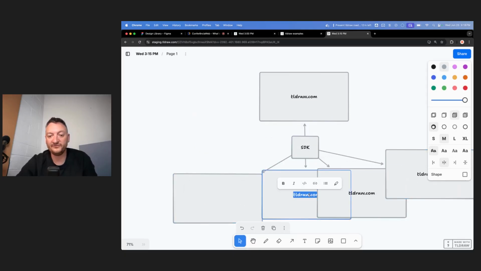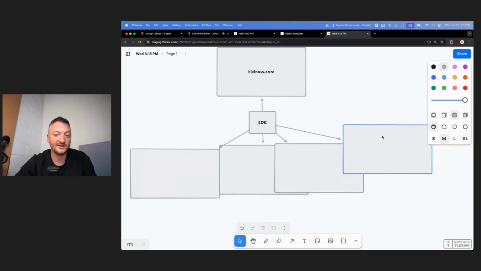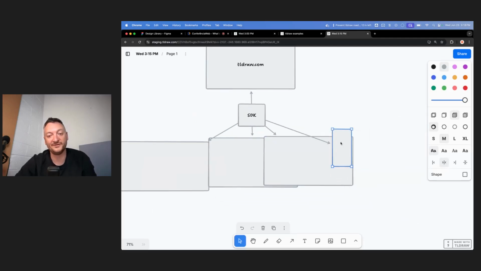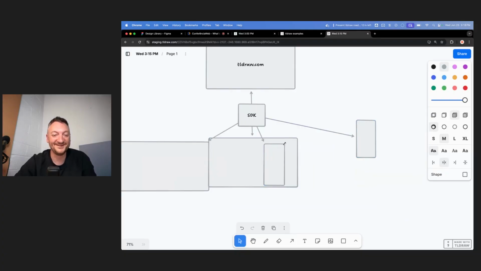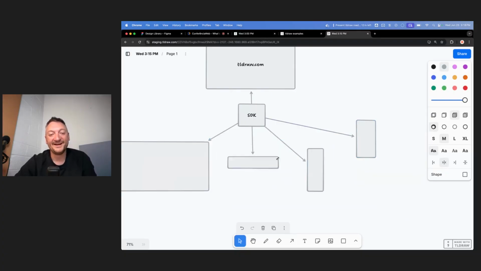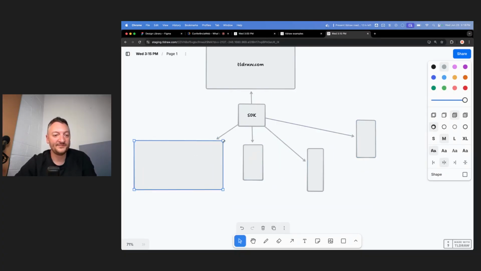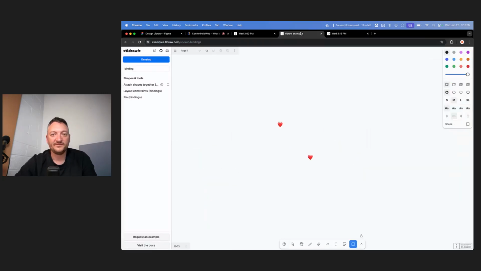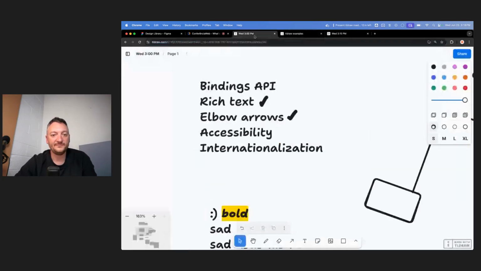And if we can improve accessibility in TLDRAW's canvas, that means Fred will get it for free, and well, as close to free as possible without any additional work, and as well as everyone else. So that's pretty exciting for us. So back to my notes, if I can find them.